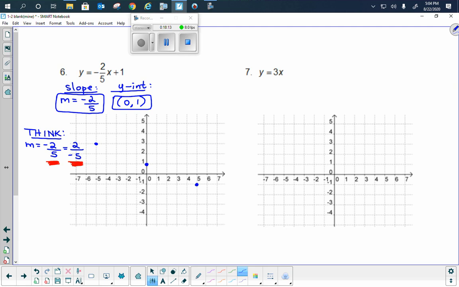Again, now connect those. I'll do it the same color like you're going to have to with a pencil, so that we see what happens. Sometimes now all of a sudden you can't see your points, so just make them nice and big. Go back and make them bigger so that I can see them, especially for a quiz or a test. Okay, all right, the last one, guys.